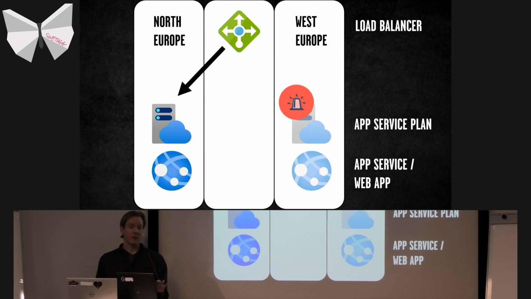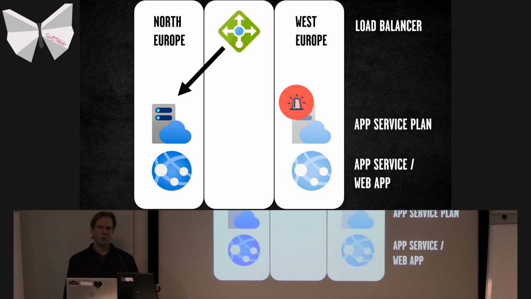And we put this application behind a load balancer, and that will send the traffic to the app service that is working at the moment. So I guess I could copy and paste my ARM templates, but I didn't want to do that because it would make the ARM template almost twice as big, and it would be harder to maintain. If I wanted to change a setting, I would have to do it in 2 places, and if I forgot and just did it once, it would be a problem.